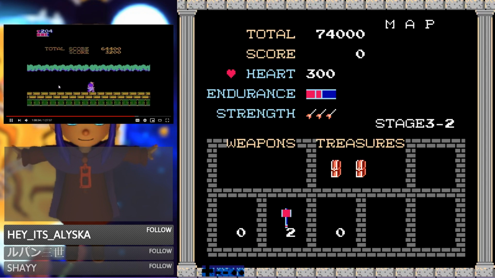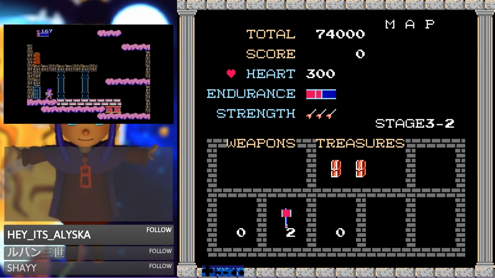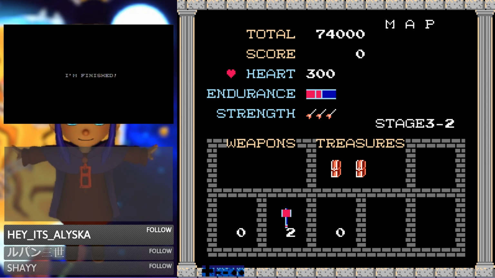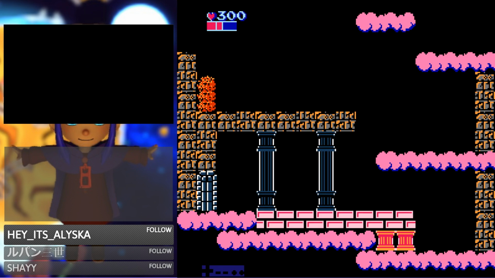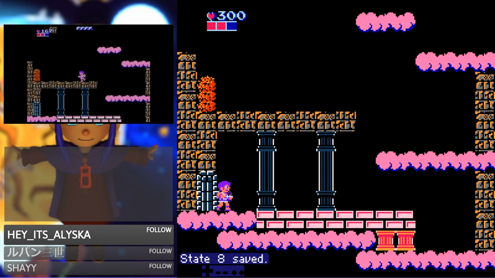3-1 is a really short stage. Stage 3-2 is another one of these ones where you might start with lower health, and you might just want to hold down on the first set of clouds to do an intentional death. That's going to get us back up to 2 bars. Stage 3-1 and 3-2 are the fastest places to do intentional deaths like that.